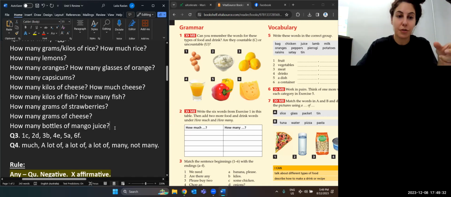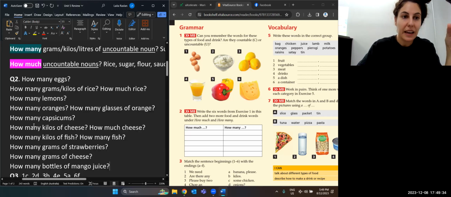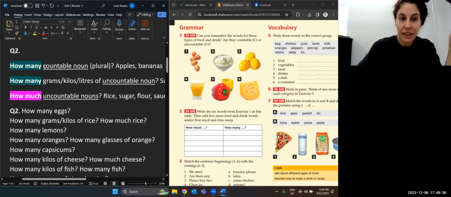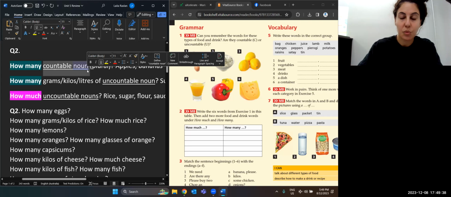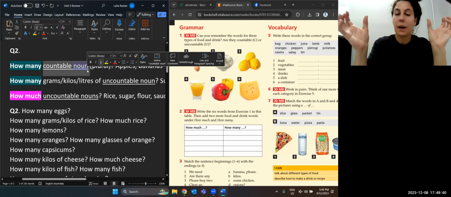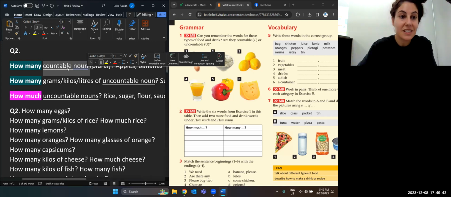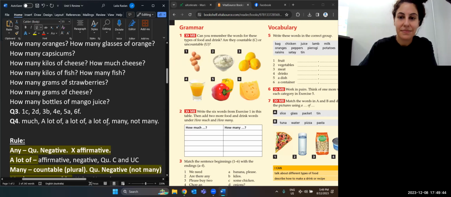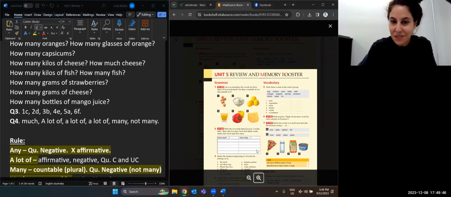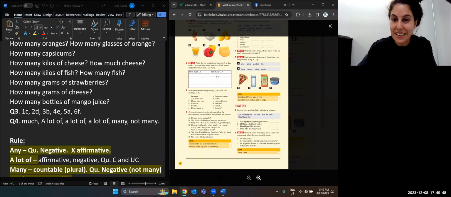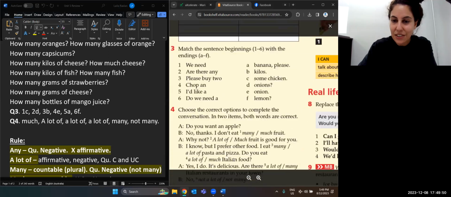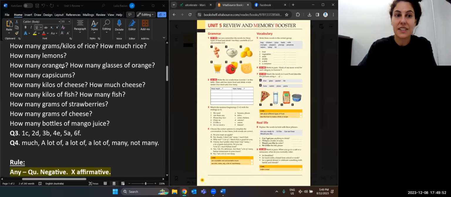Because it's different to the fruit separate. That would be how many mangoes do you want? Because you can buy them separately. How many mangoes? 5 mangoes because it's countable. Okay, good. Let's go to the next one. We have to match some of these sentences. So you can write these ones as your examples.